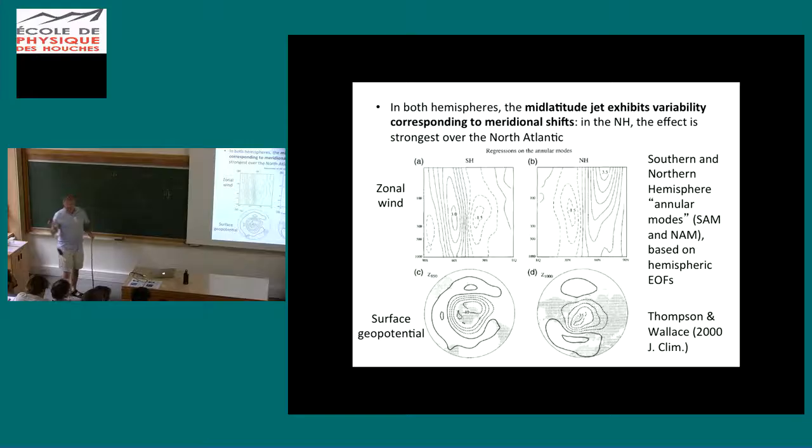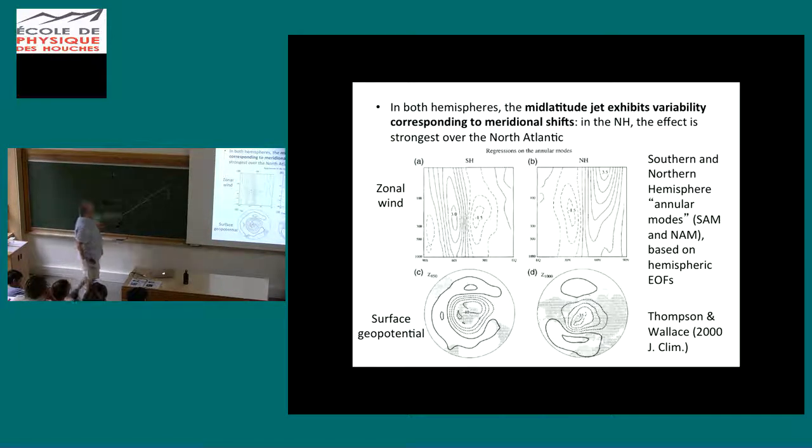Okay, finally, I'm just going to show two last things about variability, and then we can stop and see if there are any questions. Somebody, we were having a discussion over breakfast whether EOFs are physical or not. Well, there's something called the annular modes, which used to be called the Arctic and Antarctic oscillation, based on empirical orthogonal functions. But as I said, you're perfectly entitled to integrate around the globe, and we do have an angular momentum balance. And later in the week, I'll talk about the angular momentum balance for these things.